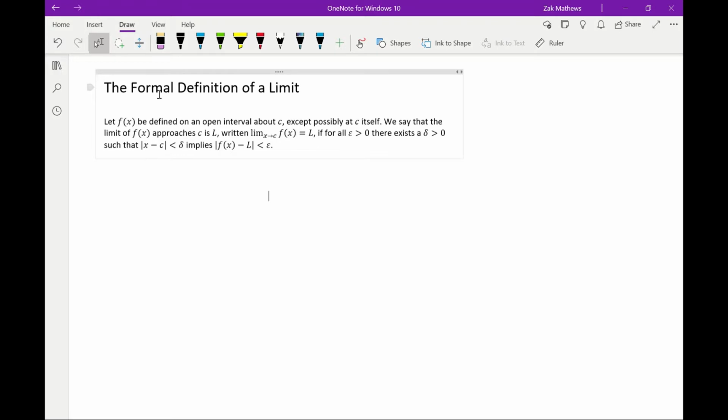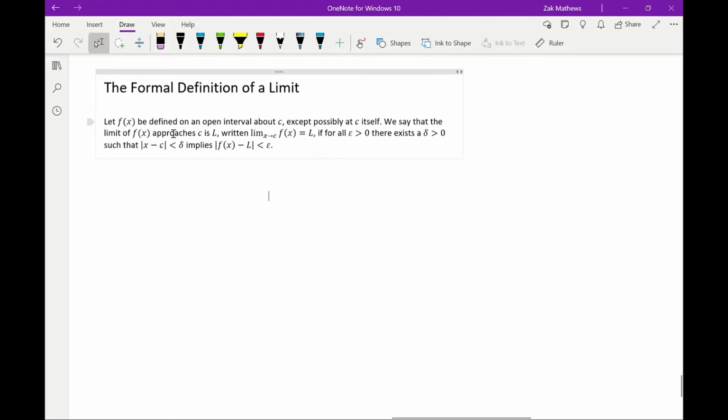We're also going to build our way up to performing a formal proof that a limit is a given value. So that will be in the next video. We're going to kind of build our way up. In this video, we're going to discuss what this formal definition is saying. We're going to find a delta, and we're going to find delta to make an epsilon true. So we're going to build our way up. All right, so let's start with the formal definition.